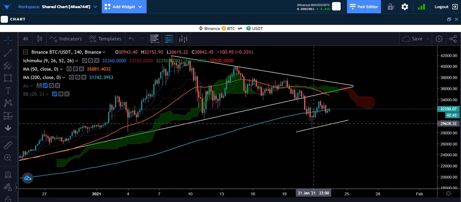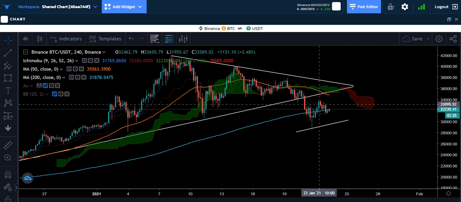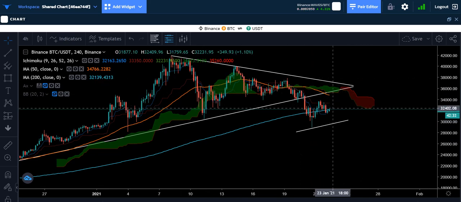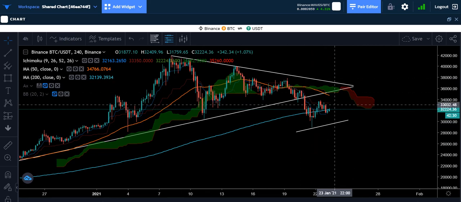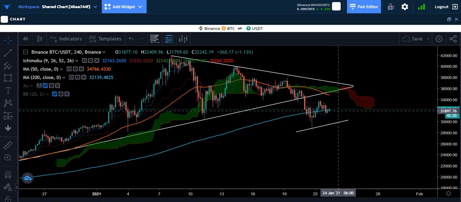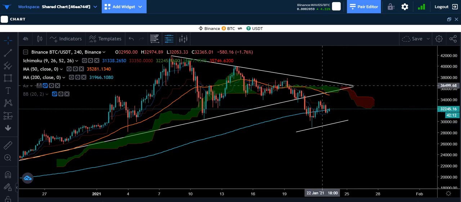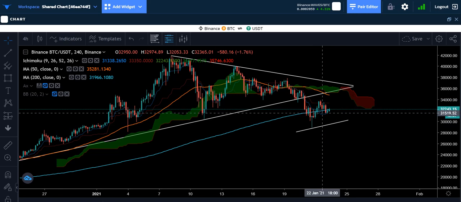But I can tell you that the 22nd was yesterday, so today's the 23rd. There might be a gap, and it looks like it might be above us for now. Let's hope so. You know what I mean? That gap might show up here. I mean, it may not be big enough or significant to even look at, but if we dip back down to this 50 MA and retest it before the end of the weekend, I can almost guarantee there's going to be a decent sized gap to trade on Monday there. Now, I can't guarantee those gaps are going to fill, but that's the beauty of trading a pattern, is to continue to trade it afterwards.